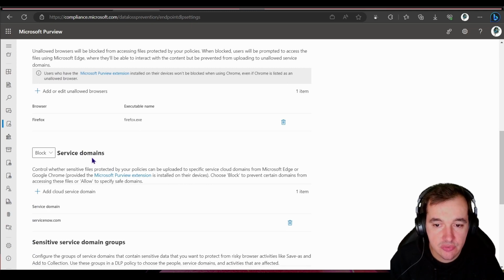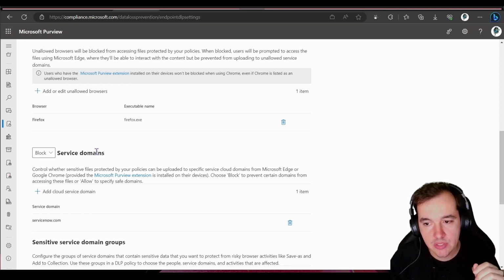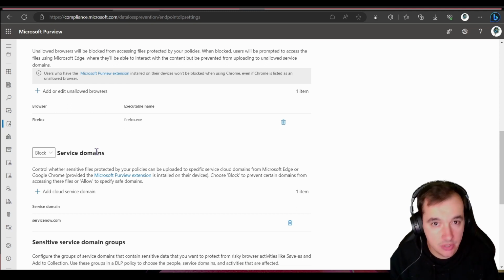There's also the ability for us to either block or allow service domains and control sensitive data to these service domains. And that's done at an endpoint level, right? There are other layers, other ways to do that, to block that through a CASB, for example, and zero trust will come in there as well.